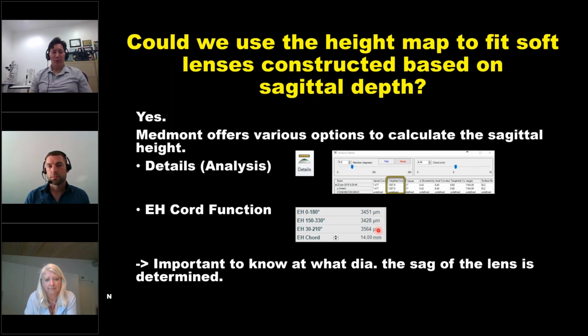There's been some great work by Afe, Vanderwerp, and colleagues to measure sagittal depth of the eye and compare that to soft lens sag. So I think that's really exciting that we're taking soft lenses in a much more mathematical direction for lens construction. I really love to hear that you're seeing custom lenses being built based on sagittal depth. That's exciting.